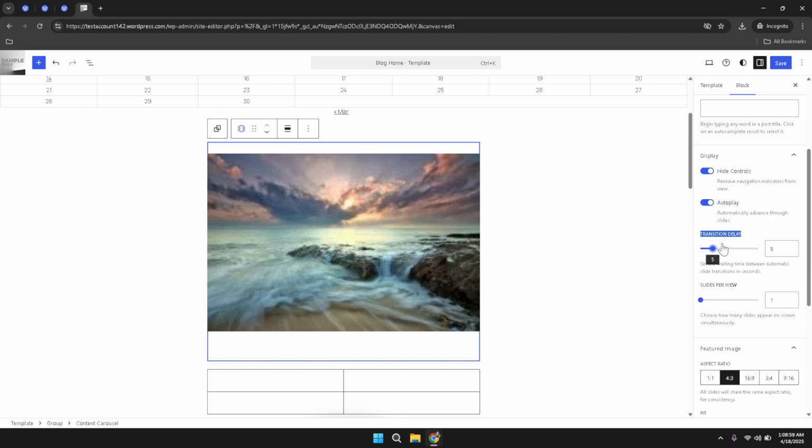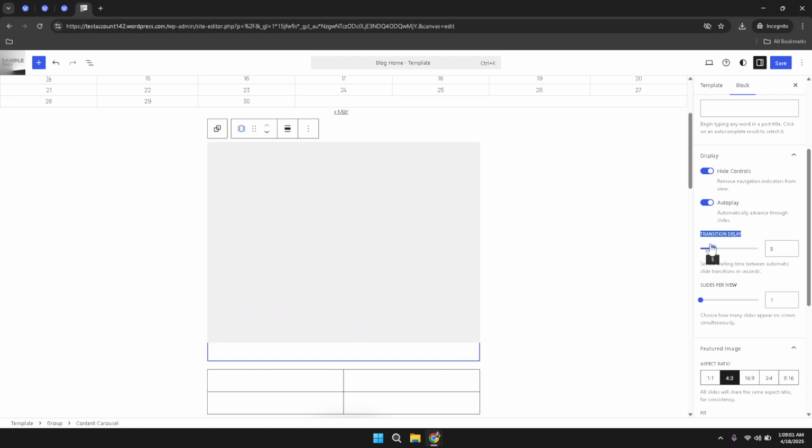In summary, this instruction guide has taken you from accessing the WordPress homepage and logging in using your Google account to navigating the quick links and entering the site editor. You then move through selecting the image carousel block and accessing its block tab where you successfully adjusted the transition delay. By carefully following these steps, you have now customized an important aspect of your site's appearance and user interaction features. Enjoy the improved dynamics of your carousel and the enhanced experience it brings to your audience.